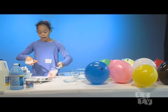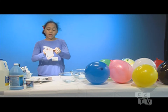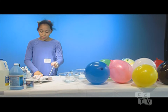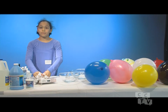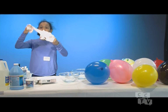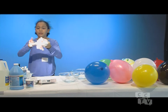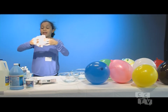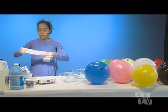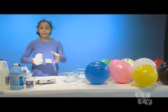So after you open it up, you're going to take it all out. And here it is. It's just like a block of soft clay. You're going to put it into your slime and mix it all together. See? It crumbles really nicely, and it gives it a nice texture. Whoa. And it's a really pretty color. They come in dye colors, so if you don't feel like dyeing your slime before, you can always dye it after.